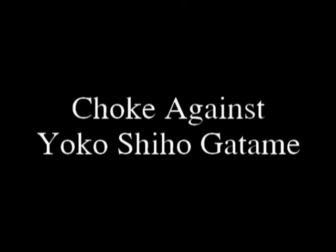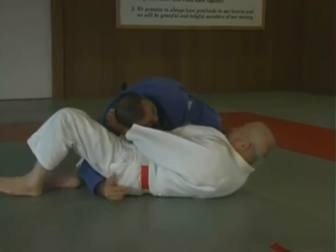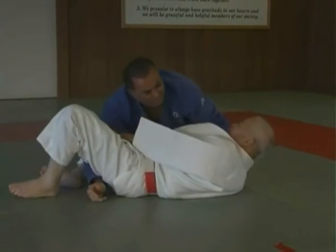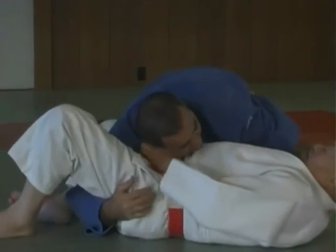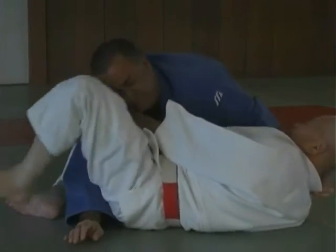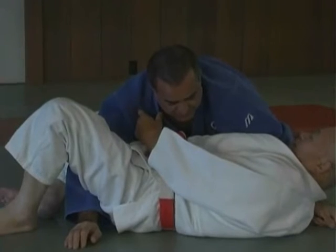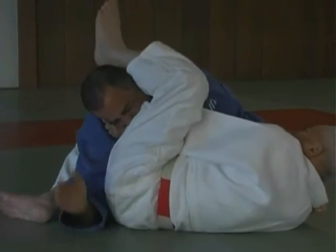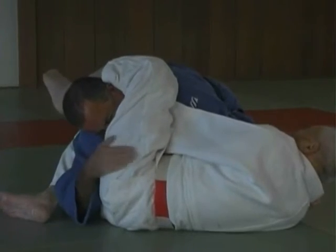A choke against Yoko Shiho Gatame. It holds you with Yoko Shiho. First he grabs the collar, pushes it away. Okay, Sensei, one more time. Catch the collar, your knuckle in there, bring a leg, and choke. One more time, Sensei. Where's your knuckle? Oh, right against the neck. There it is. Good.